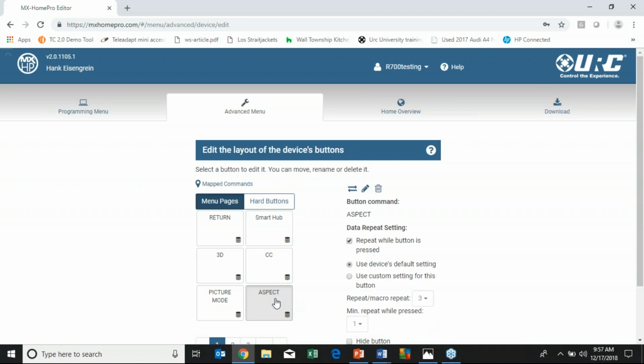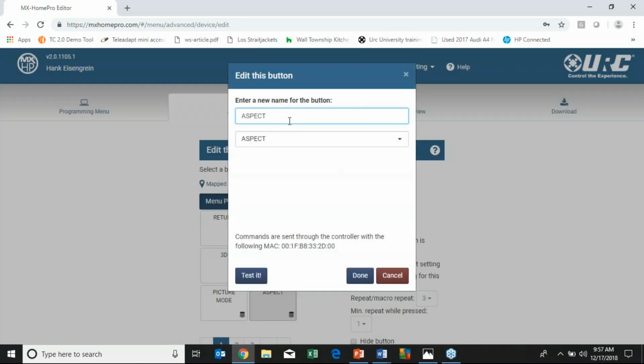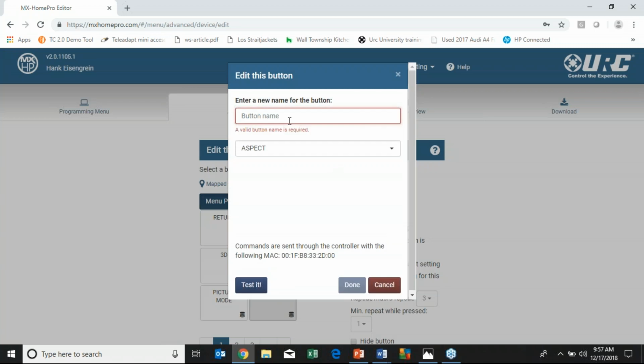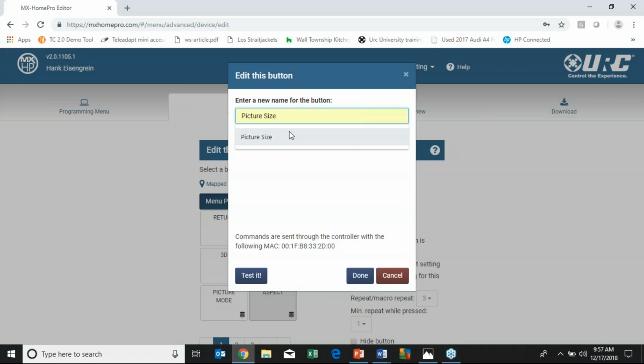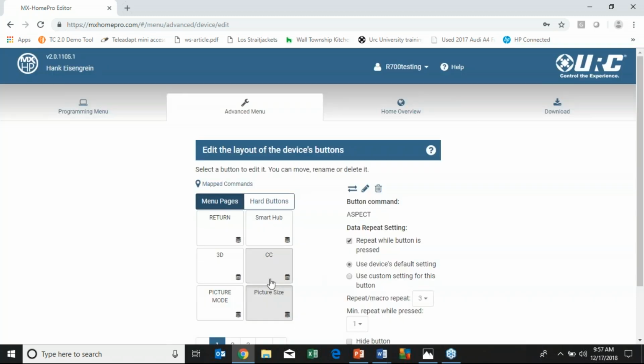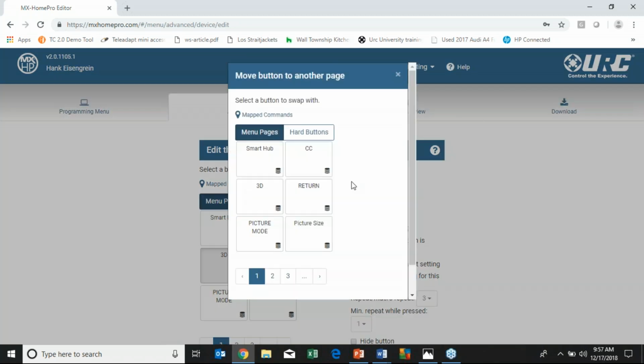I'm going to take this aspect button and I'm going to change the word and I'm going to call it picture size, because that makes a heck of a lot more sense to most customers. Now we can rearrange, we can drag and drop. I can click this 3D and click these dual arrows and say move to another page.